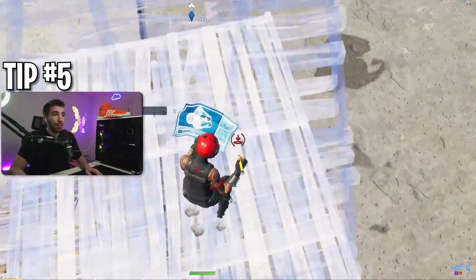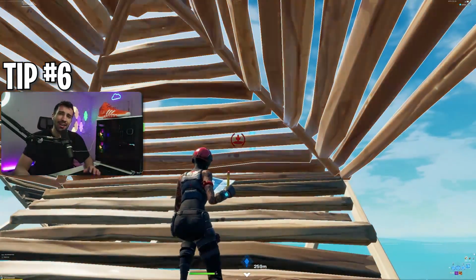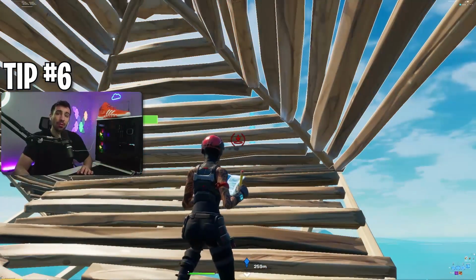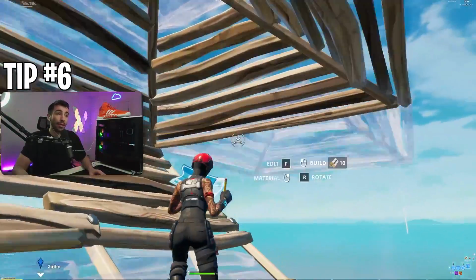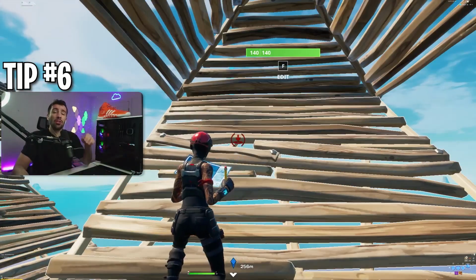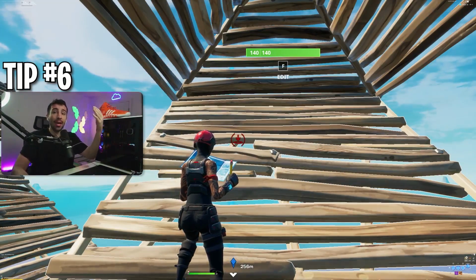So you come here, boom, and then I place the stair after a while. Another quick tip I want to mention is for the last second side jump that a lot of people struggle with as well. If you're ever in a last second situation where you're so far up that if you jump, you know you're going to hit your head, what you have to do is constantly keep moving and bring yourself down and up, and I'll show you what that looks like.